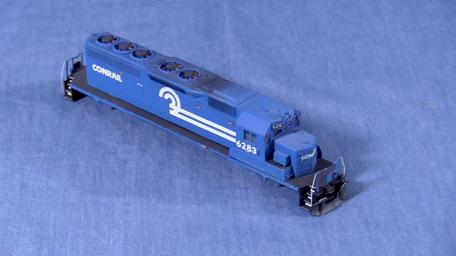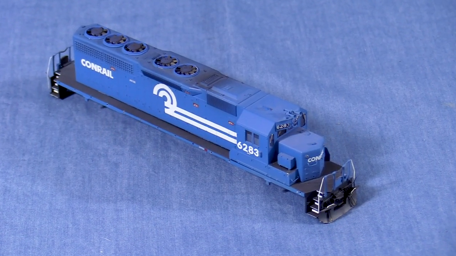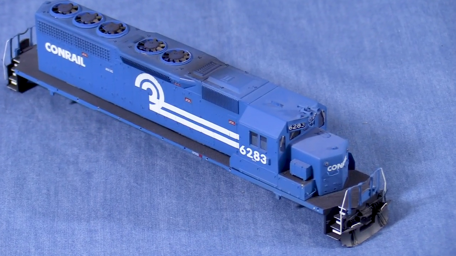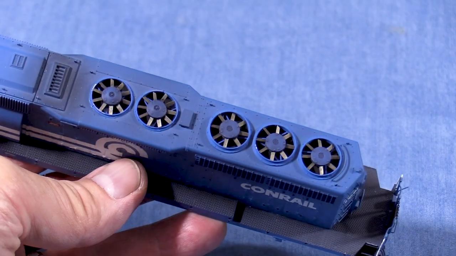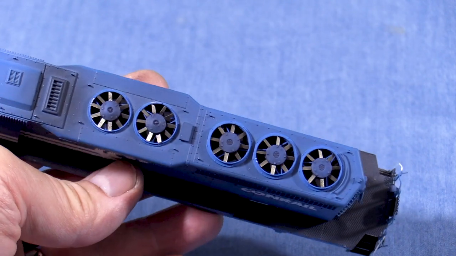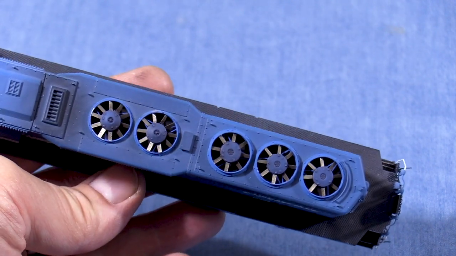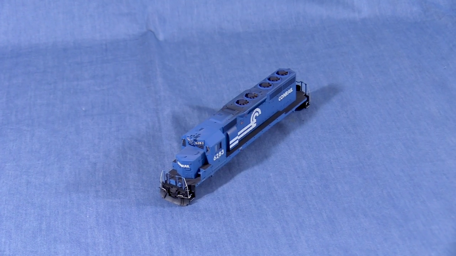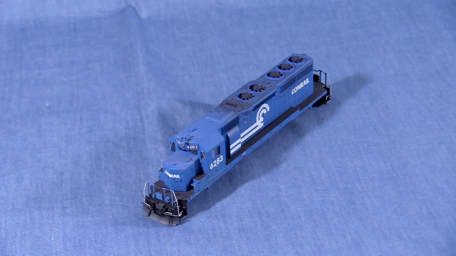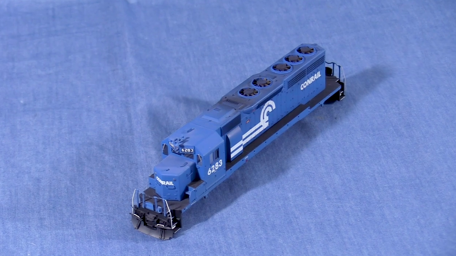I originally took the engine apart so that I could bring it up to my current standards. As it stands now, the shell is mostly complete, with the cannon fan bases and fan blade assemblies installed. The Conrail unit is the most complete of the four that remain to be built. I want to go ahead and finish it. I'll be doing that over the course of the next several episodes.